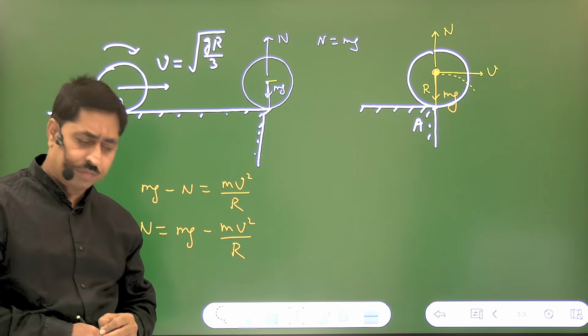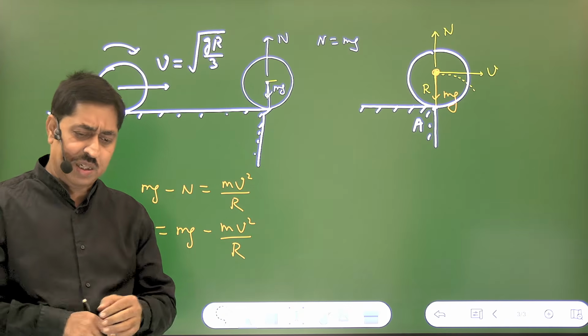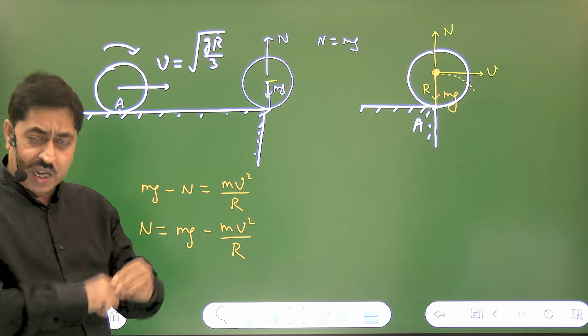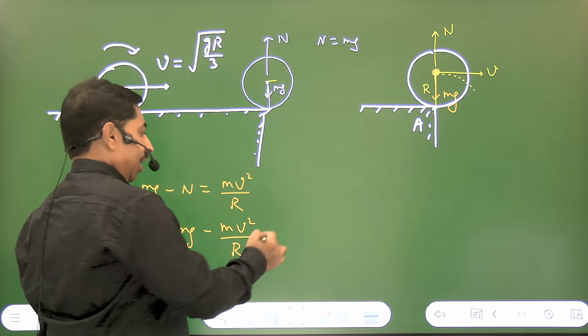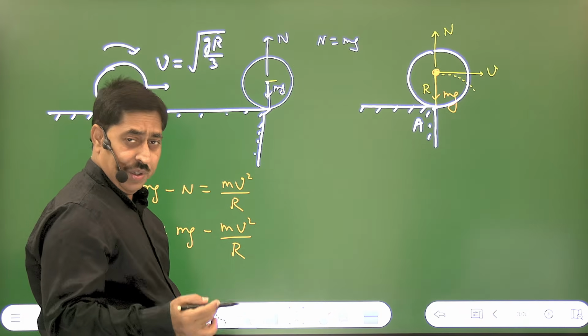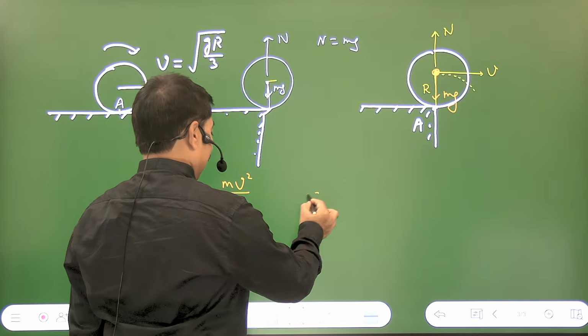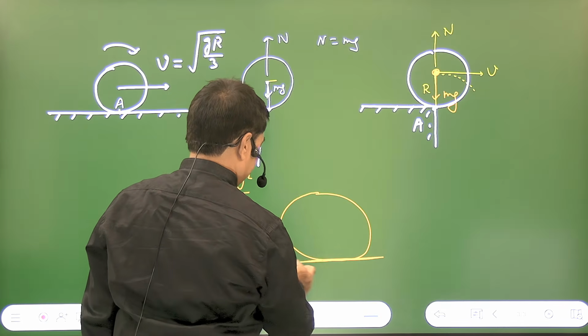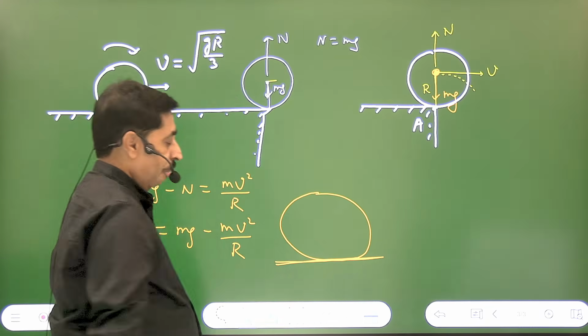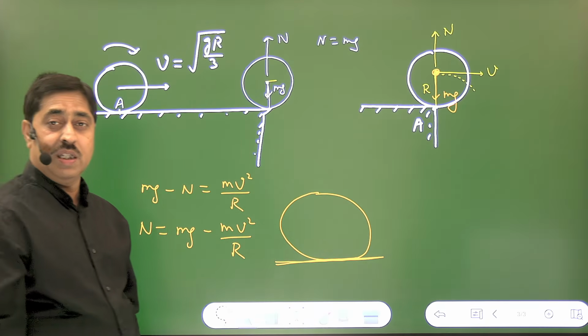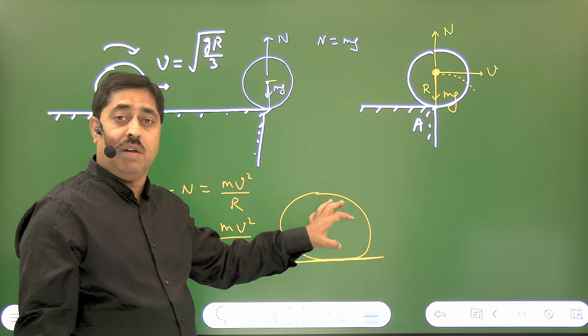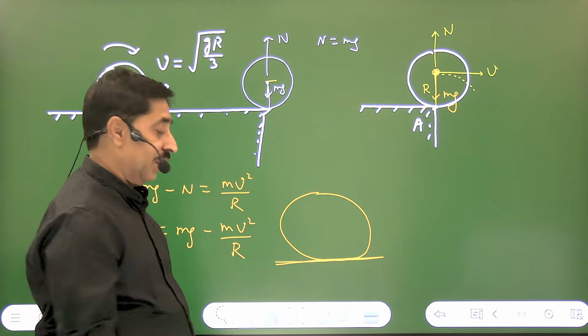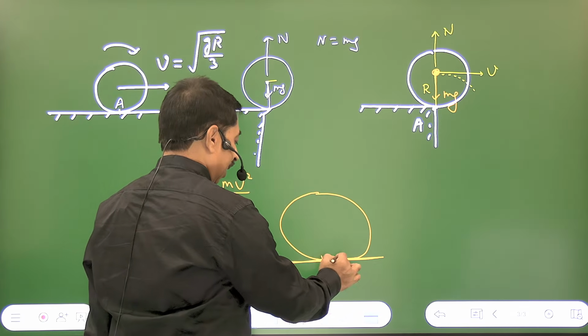Just digressing a bit, in reality, no object is a solid, rigid object, right? So in reality, there is a bit of exaggeration. In fact, a lot of exaggeration. A ball or a cylinder that is rolling, or if it is even standing on a horizontal surface, it will have multiple contact points.